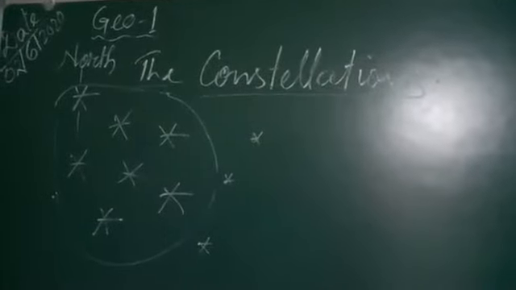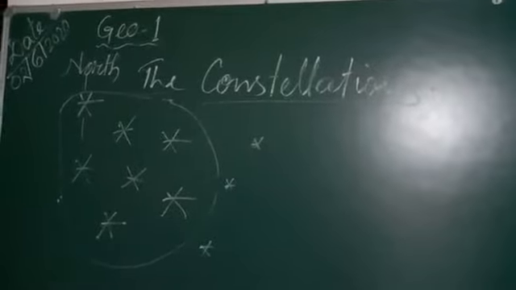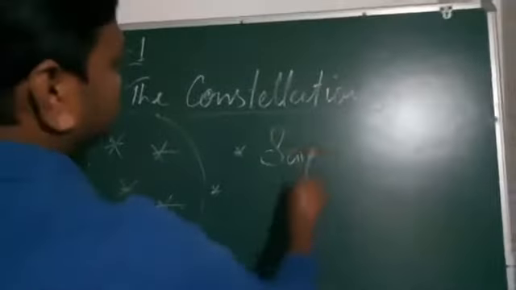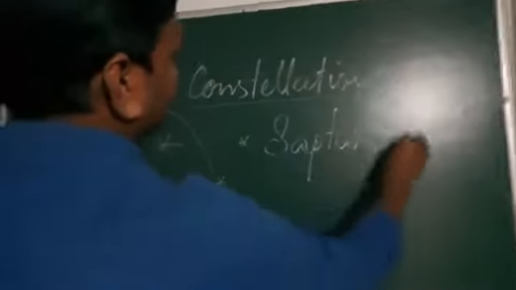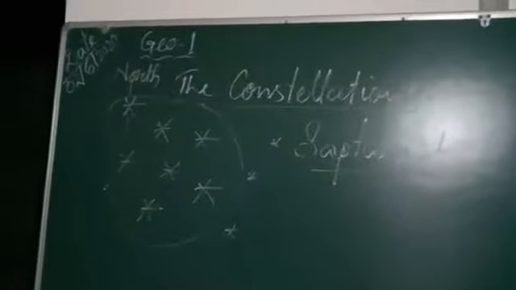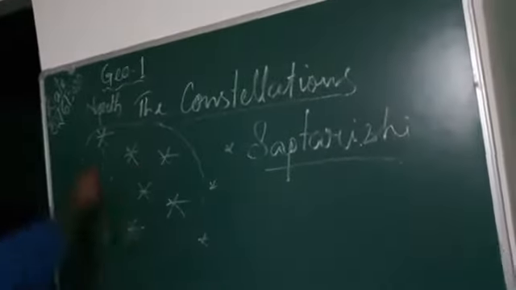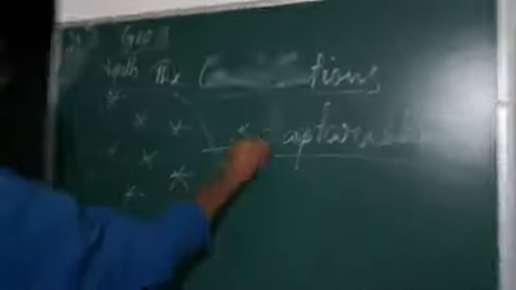In ancient times, the most easily recognizable constellation is the Saptarshi. That means in the evening time, when the sun is going to set, if we see that Saptarshi, it is the most recognizable. Most of us know that Saptarishi is a constellation, and it is a group of 7 stars. 1, 2, 3, 4, 5, 6, 7. So it is a group of 7 stars, this Saptarishi.